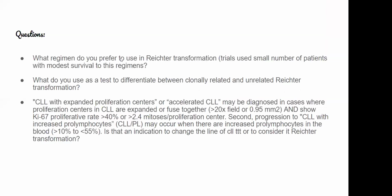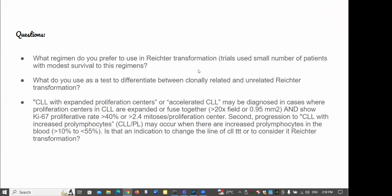Yeah, so this is not something we do routinely on every case, but anytime we expect transformation, say Richter transformation with CLL. That's not something we do routinely, but if there is a question about the diagnosis, like we had a case that we're going to present in our next tumor board. It was a marginal zone lymphoma with an increased proportion of large cells. And by the way, back to the discussion, this may not be the case in this patient, but not all MALT lymphomas are low grade or good. Even the gastric MALT lymphomas, 10% of these can be more aggressive than usual, and they can have a proportion of large cells.